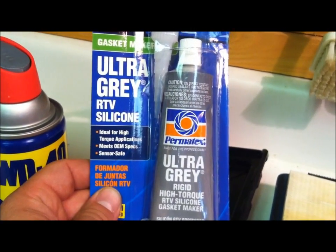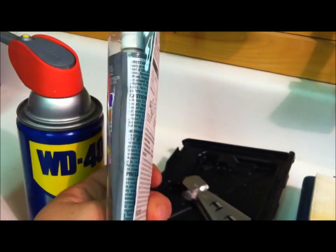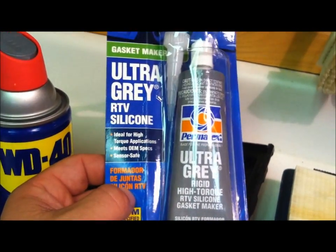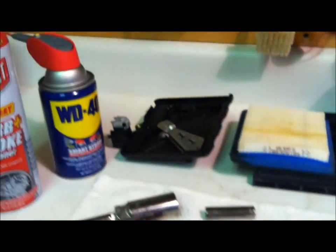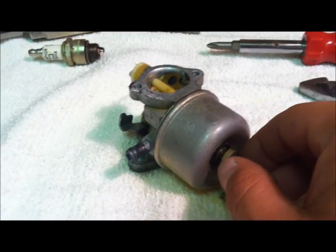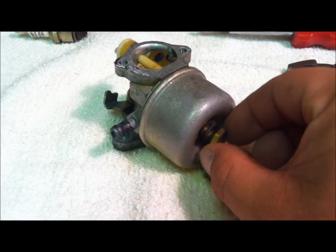Worst case scenario, guys, it took me 10 minutes to get this carburetor off. It'll work fine. Eventually, if you get the right part and you want to switch to it down the road, you can, but this will get us through no problem. So that's what we've got to do. We're going to clean this up. Bam! Ready to remove.